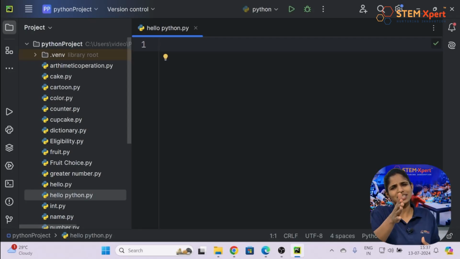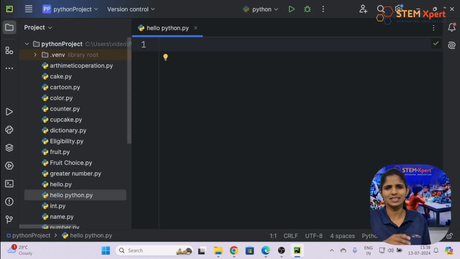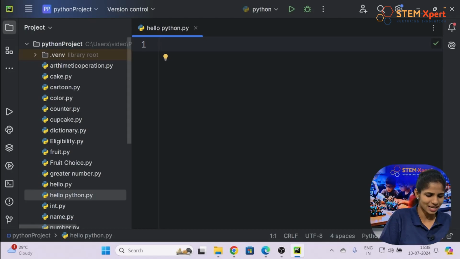Then I'll begin by teaching what comments are. Have you come across this topic of comments before? No, right? See, comments are something which begin with a hashtag and are never executed by the program. Comments are just descriptions given after a hash symbol and they will not be executed while running the program. I'll show you one such comment, and we call it a single line comment. Yes, come, let's see that.